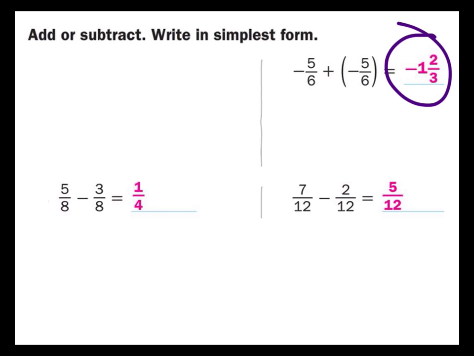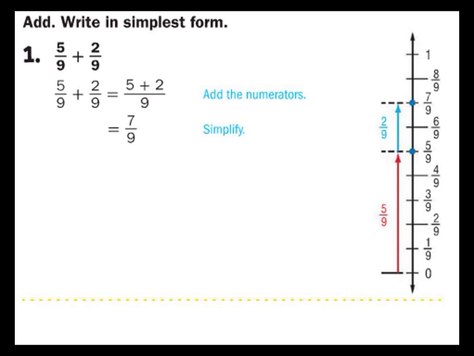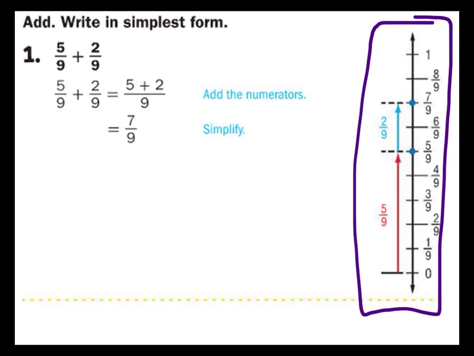Huge. It's humongous. All right, this example is just in the book. What's my denominator going to be? 9. What do I do after I know that my denominator is 9? Add 5 and 2. 5 plus 2, bam, 7. Okay? Oh, they used a number line to confuse and destroy your life.